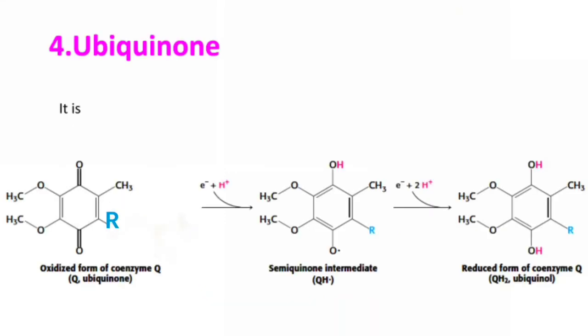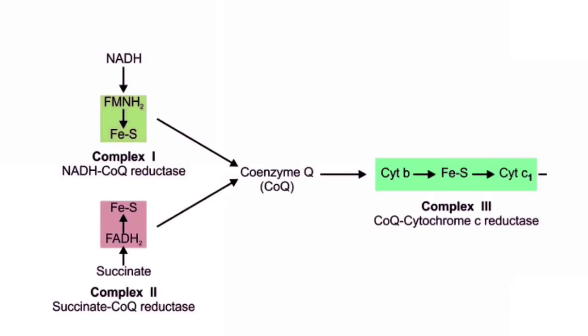Coming to next component, ubiquinone or coenzyme Q. It is derived from the word ubiquitous, which means existing everywhere. So this ubiquinone is a benzoquinone with hydrocarbon tail. Because of this, it is strongly hydrophobic, and that's why it is confined to lipid bilayer of inner mitochondrial membrane. It is a mobile lipophilic electron carrier. So it can accept electrons from the complex 1 or complex 2 and transfers them to the complex 3.